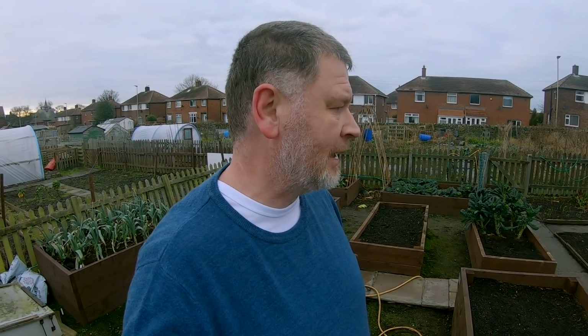Starting from around October, I've been building up the compost on the beds again. There's not much to do now, we're just waiting for the time. There are still things to do in the house to get prepared, but in the garden, I'm in a little jumper and a t-shirt, it's not cold, but you never know. We've still got January and February, and you could get some severe little nips in the air, so we'll just wait and see.